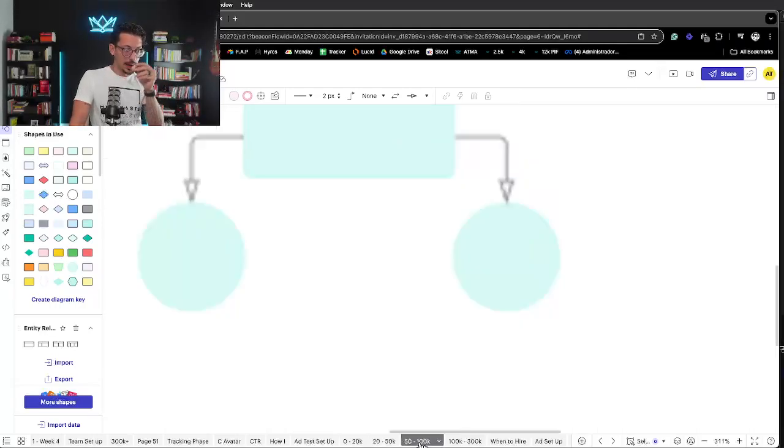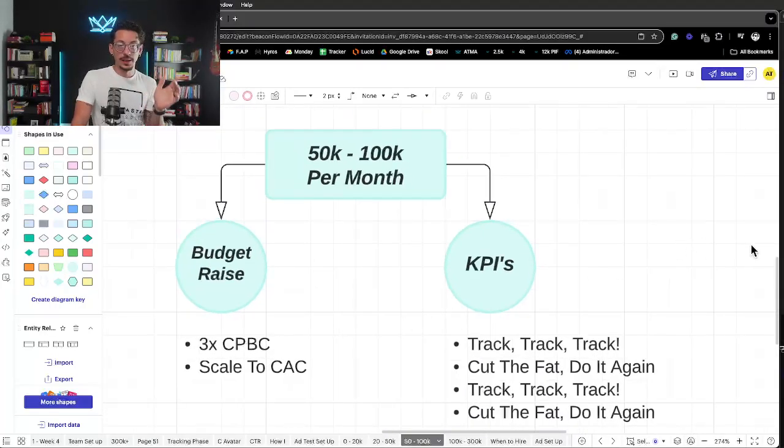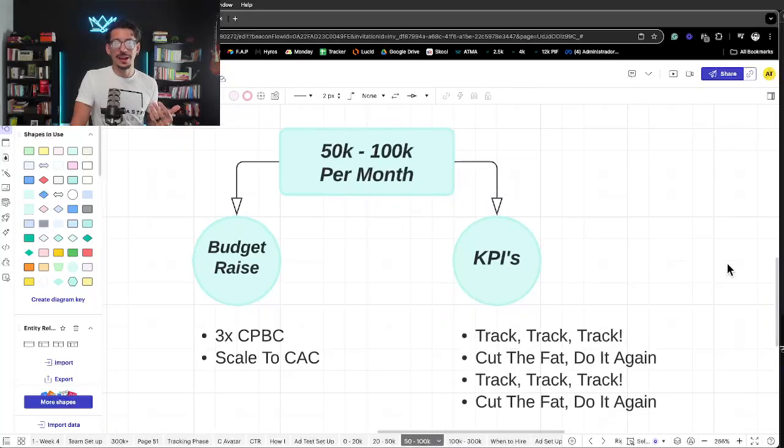All right, now 50 to 100, this is when it gets, I would say, easier. Not hard, but it will get easier, because once you have the ads running to the business, they're working, it's going good, they're getting booked calls, I'm closing them at 30%. Then all you need to do to scale from, let's say, 50 to 100 or 40 to 100, is just double your KPIs. Yes, your profit might drop by a very small percentage because cost does get a little bit higher when you're scaling, but you're good.